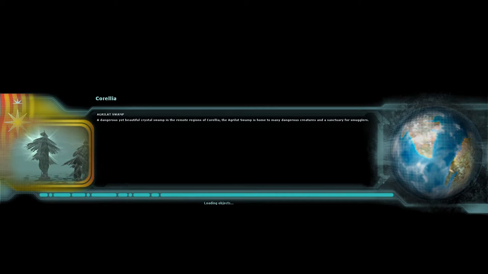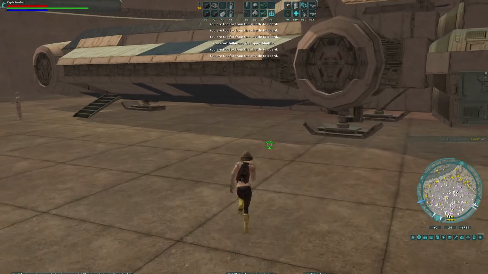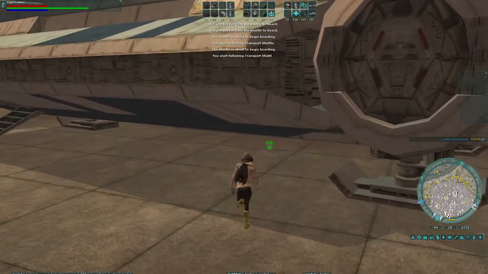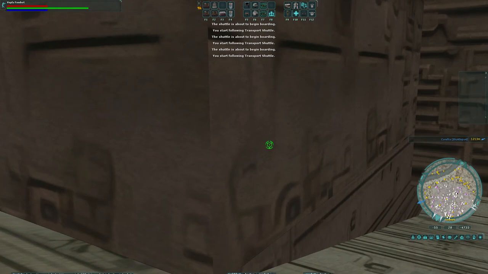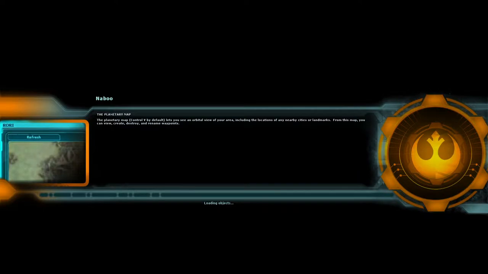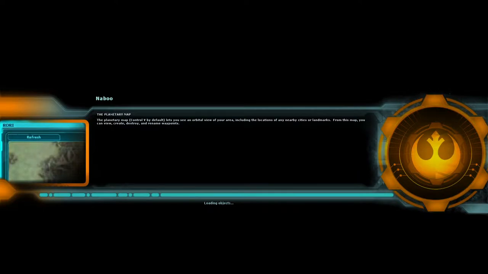So you'll see I will load in Corellia, and then in Coronet, and then I will start running towards the transport shuttle, and then I should board because it's about to begin boarding. There we go. Now I'm boarding, so now I should load to Kadara. So it should say Naboo next. There we go. And then once again, once I load in Naboo, I should start running towards transport, and then hopefully, if we don't have to wait for it, fly to Nym Stronghold on Lok.